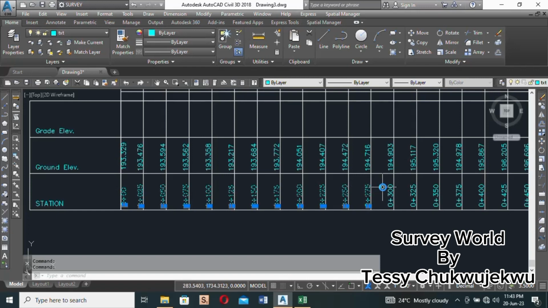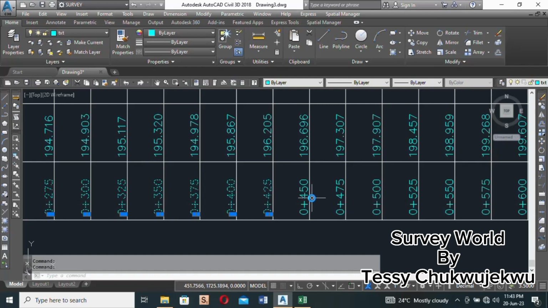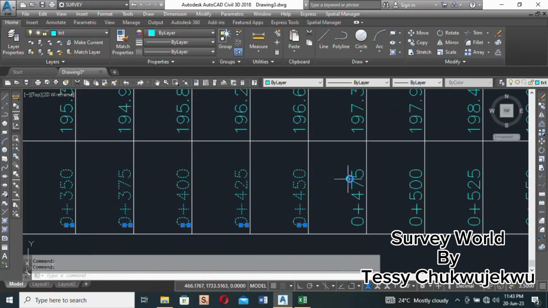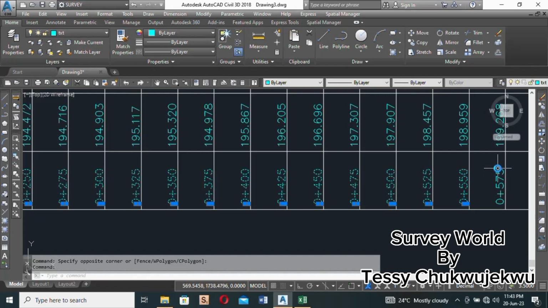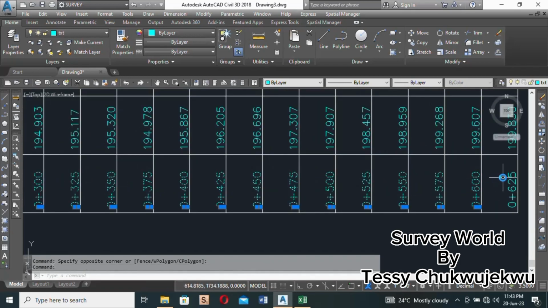We can say select similar. If we say select similar, it will just change everything that is green in color to whichever color we assign to it. But we don't want that. We want the chainage to be a different color from the elevation. So that's why we're selecting one after the other. A little patience, we're almost through.